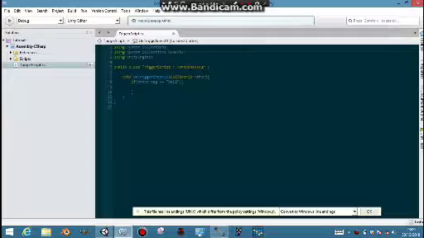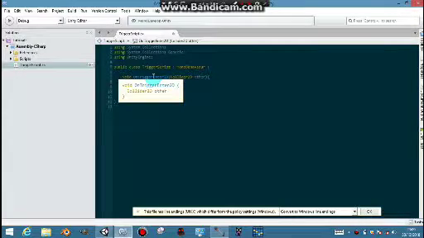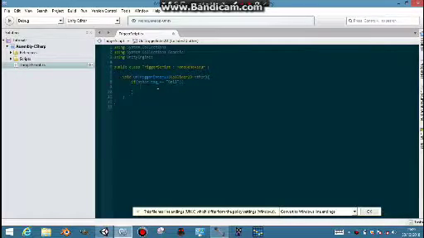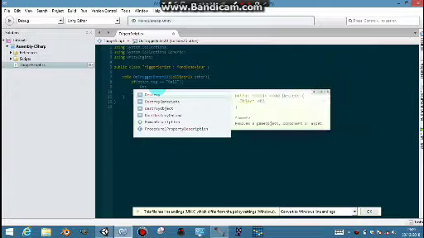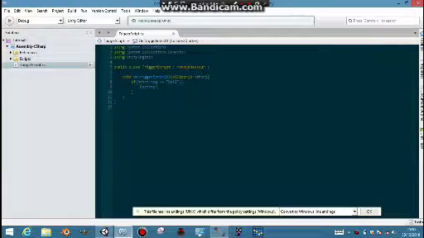So if any game object in the game that has the tag ball collides with the box collider that is marked as trigger, it is going to automatically destroy. So I'm going to say Destroy(gameObject). So it's a very simple script.